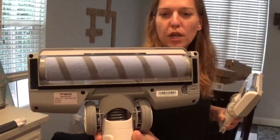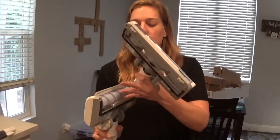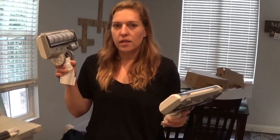And they have two different vacuum heads for different floor types. This soft brush one is meant for hardwood floors, so it's going to clean up your hardwood floors better with their soft roller. But then this one right here is meant for your carpet. So switching out the two heads is going to give a better cleaning on the two different floor surfaces. If you're in a home like mine where we have hardwood floor, but then we also have carpet, this would be a great vacuum for you.